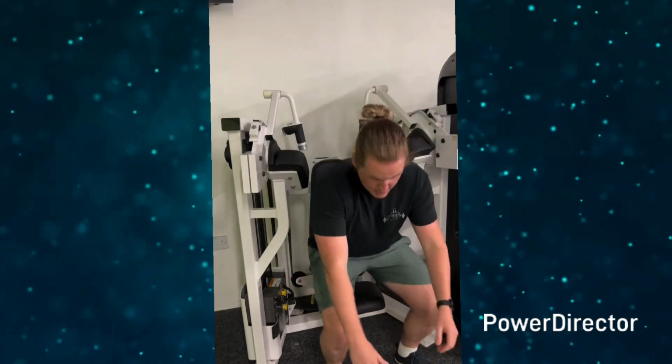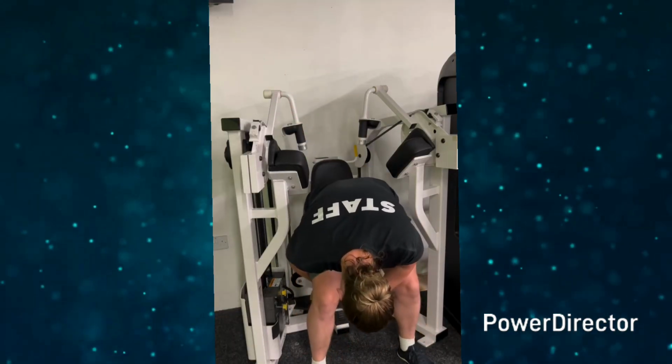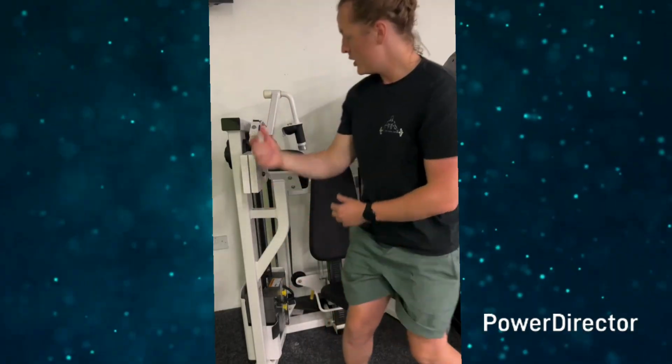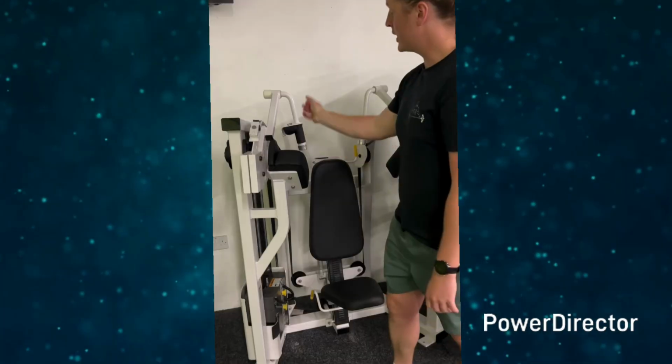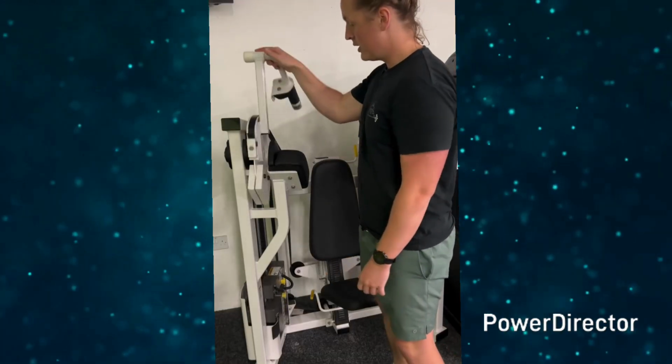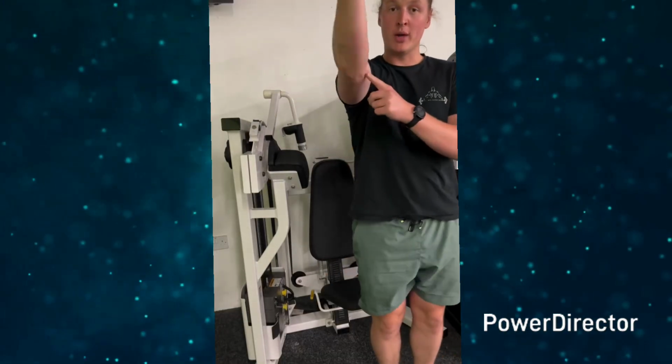So the seat height needs to be at a point that when you take a seat, the back of the arm wants to feel relatively flat against that pad. So I'm going to go just a little bit higher. Back of the arm flat, lovely stuff. Now, your elbow needs to be in line with the pivot joint in there, okay? So when the handle moves, that needs to be the exact same spot in which your elbow moves.